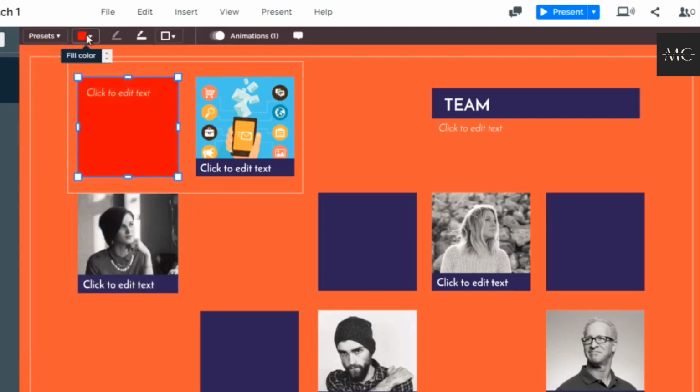So, if you've used PowerPoint or Microsoft Word, the dashboard up here is fairly easy to use. But you'll notice that it changes depending on the element that you choose. So if you choose an image, it'll tell you replace an image. If you choose a color block, it'll tell you there's different options for the color block.